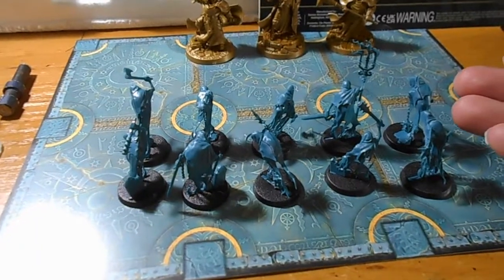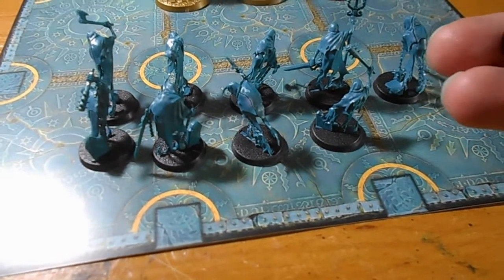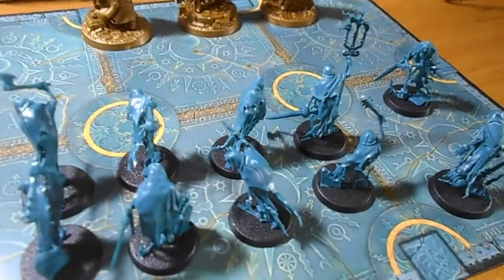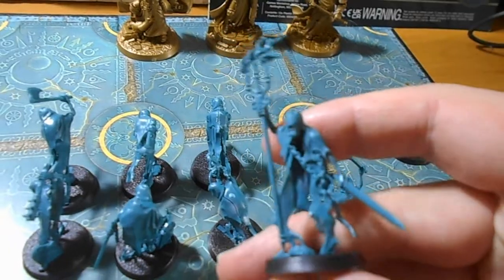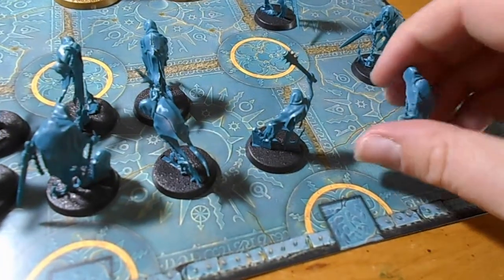Now, I had a bit of trouble, as you can see, with the Nighthawk stuff. I just couldn't get it to click together properly, and with glue, a few of the models ended up with glue on some of their features, like this one's got glue on its face, unfortunately. I just want to check settings, because I thought I might have needed to change something. But there's a good chance I'm going to remove this model from the Haunt and use his torch thing with a battle sister, because why not? Or maybe I won't, you'll see.